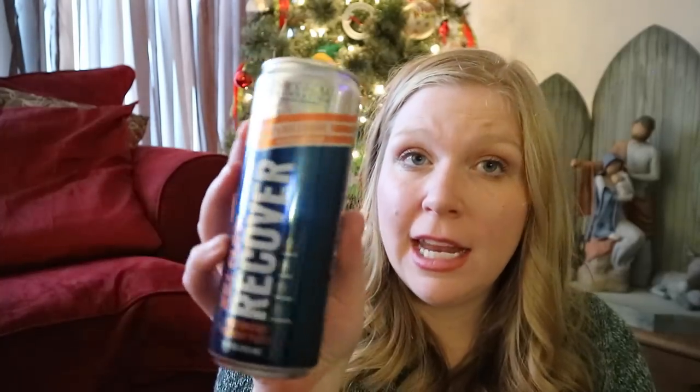I got this from my keto subscription box that they sent me to review — My Keto. This is Kill Cliff Recover Performance Recovery Blend and this was in Blood Orange. I don't really work out — that's something I want to change next year. But there was a day where I was go, go, go nonstop. Like, I did not sit down all day. My feet were hurting. My back was hurting. And I was just like, I'm going to try this. And this was really, really good. It's very orange soda-like.